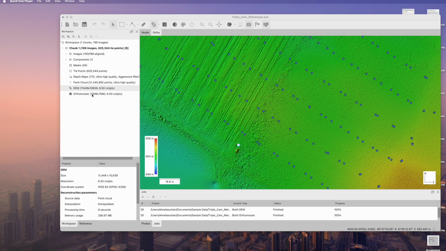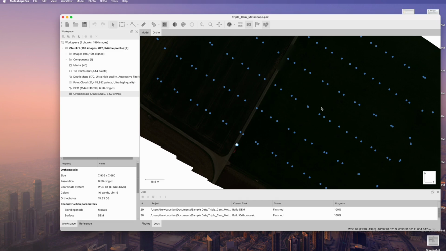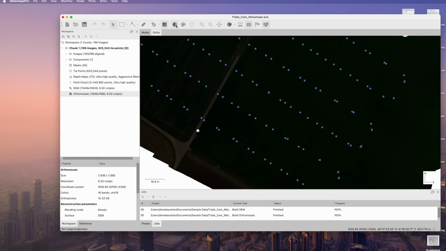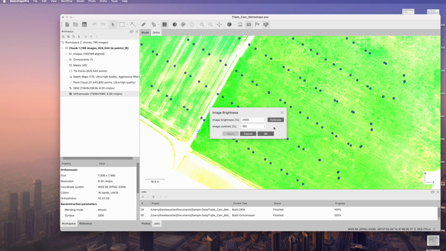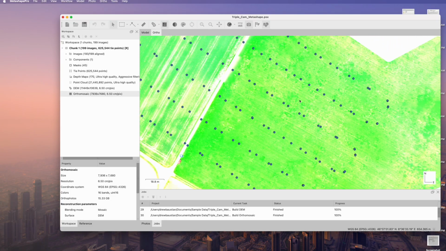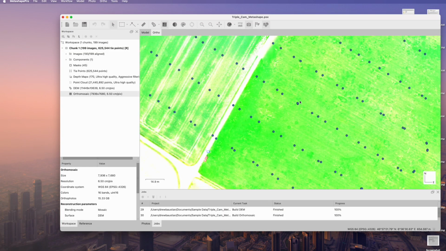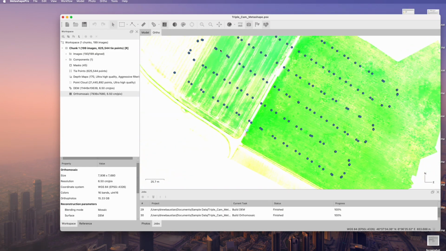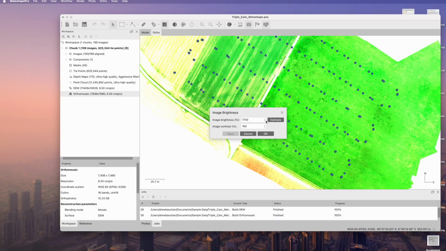Okay, let's see what the orthomosaic looks like. And in Metashape, to brighten it up, you can click this button and it'll estimate, and then you can apply. Actually looks a little too bright. That's better.